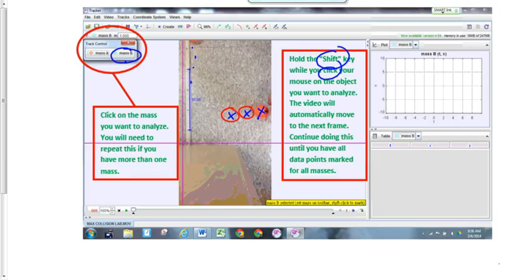Like I said before, you don't have to remember all of these steps. You can look it up. Honestly, I use this software program a couple of times a year. Sometimes I forget which combination of keys it is, shift click, in order to analyze each dot. If it's been 6 months since I've used it, it's like, is it shift click? Is it control click? Which one is it? I look at the instructions, right? You don't have to remember them all. You just have to understand them all.